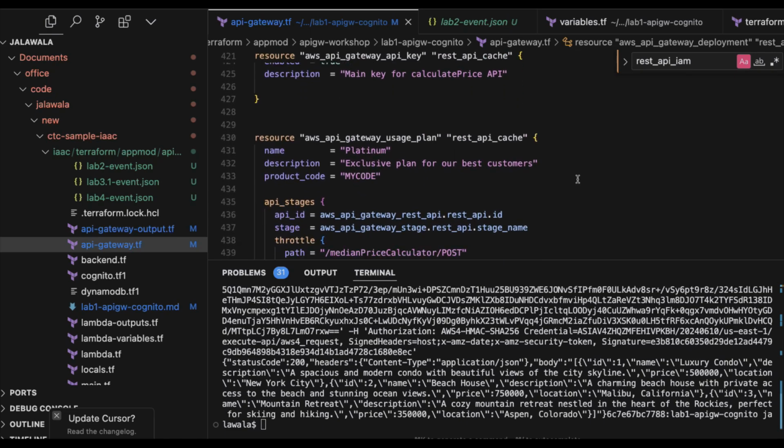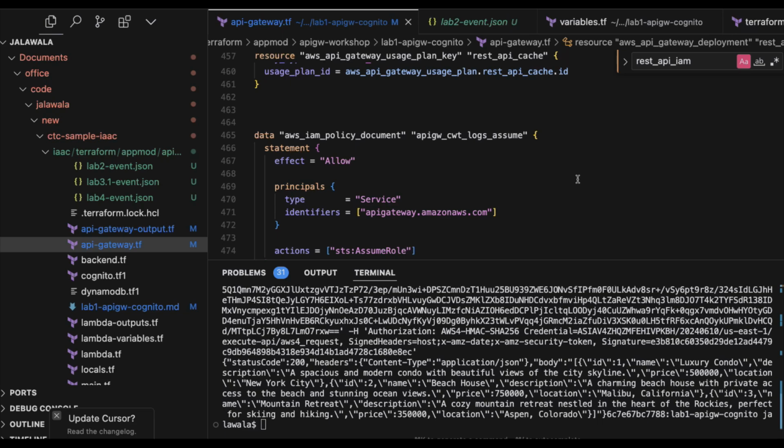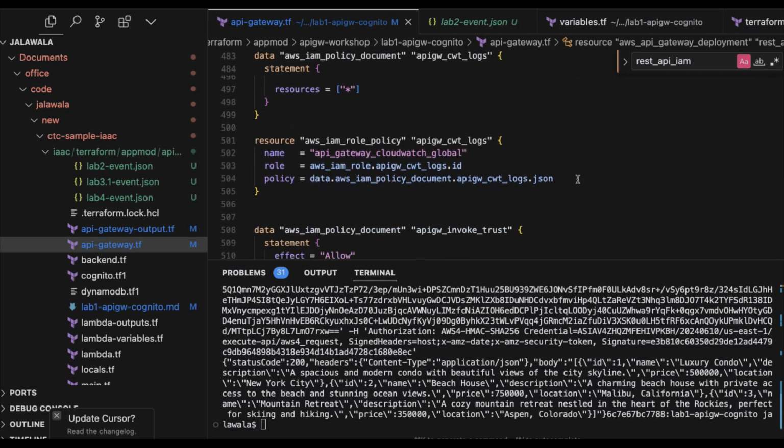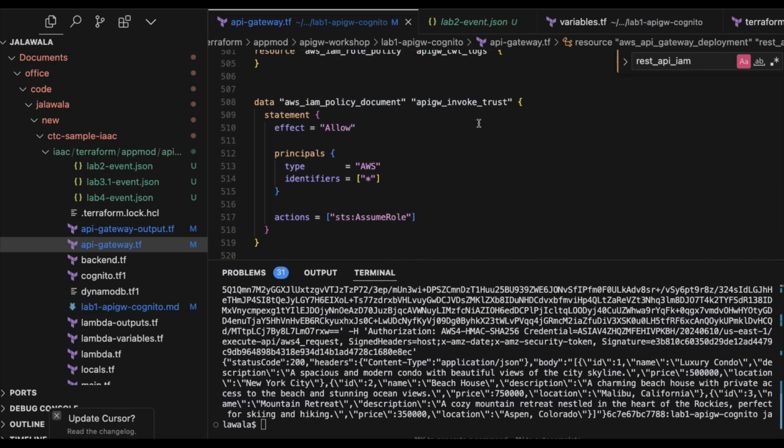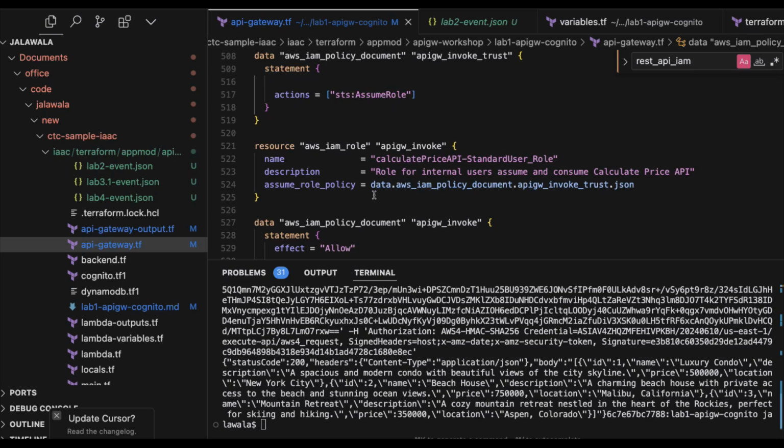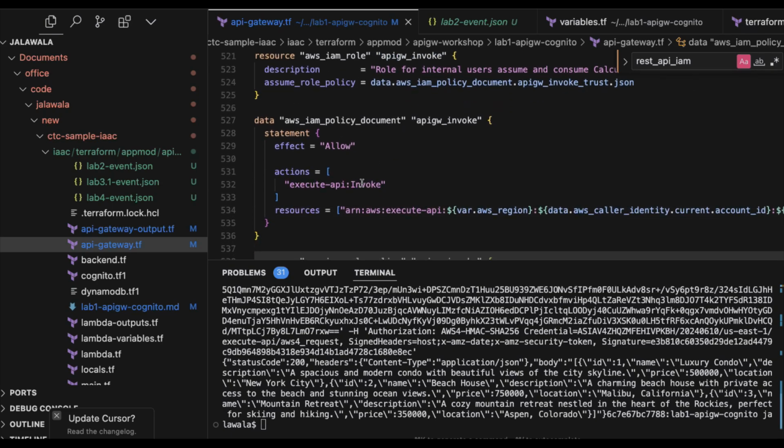So let's go to that directly. This is the API gateway invoke trust policy, which means any IAM principal can assume this role. This is the IAM role we are creating, and this is the permission. Invoke is the API action that is permitted on this service, and the resource name is this.